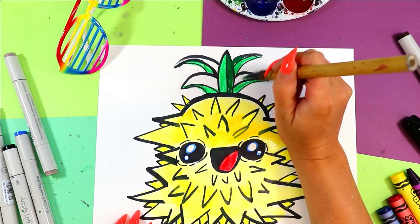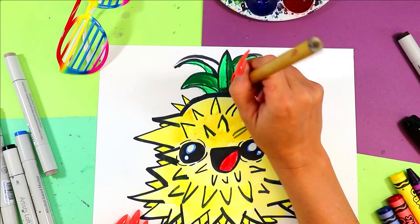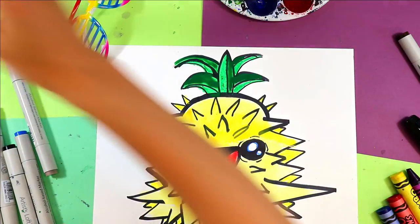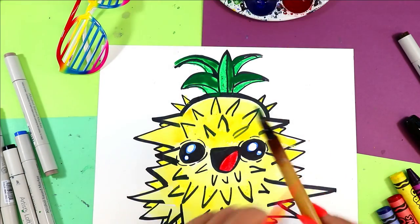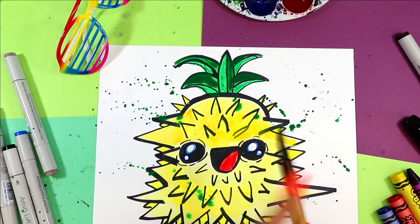Once you're done coloring in your artwork using your choice of art making mediums, your pineapple artwork is done.